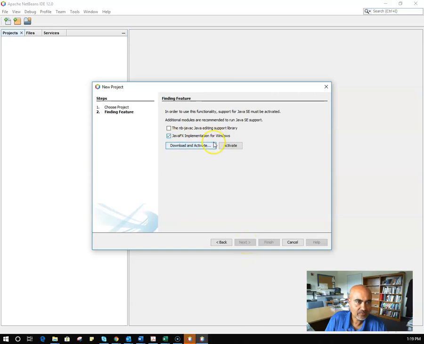So it does have the FX implementation, and I'm going to go ahead and activate it because we might need JavaFX later on. And let's see if it will go ahead and add those. There were some updates, as you saw earlier, from the other version, which was the version 10 that I had. So let's see how this one works.